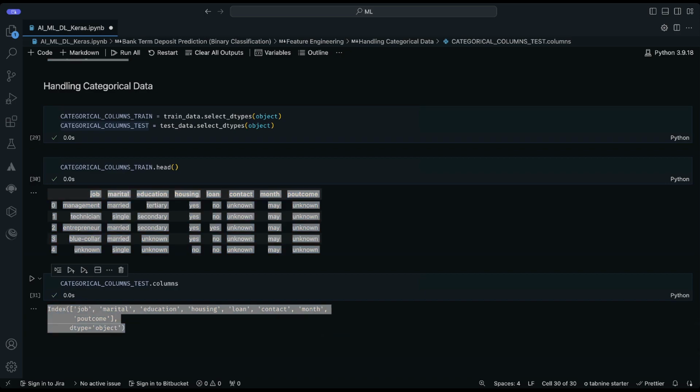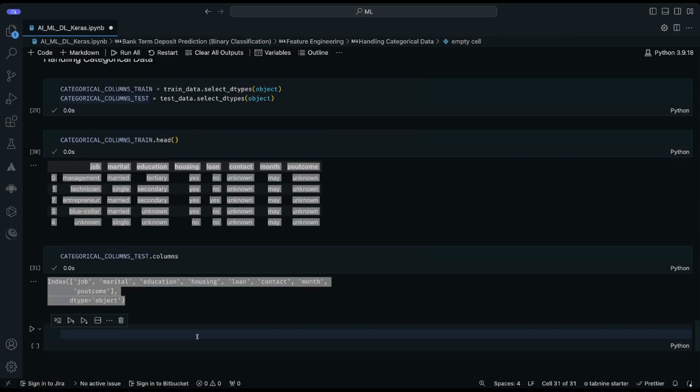So before I proceed, I also need to extract the numerical columns. Let's quickly go ahead and do that. For the numerical columns, I'm going to say numeric columns train. This is part of our feature engineering.